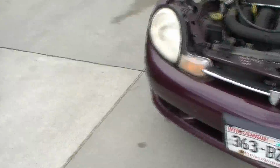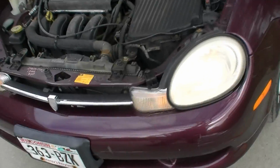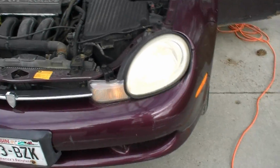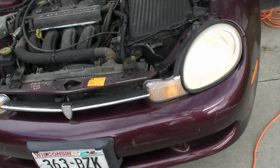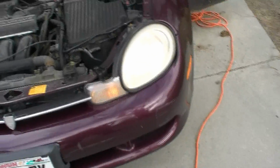So you got your full beam orange lights that you use like in the foggy days so people can see you. Now the interesting thing about these, the difference between the headlamps, is they got different grades of them. You got the LEDs. I didn't want to stick LEDs in here, so what I did was I used a Sylvania Silver Series. Silver Series is actually more on the whiter side than the cheaper of the two.